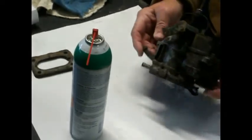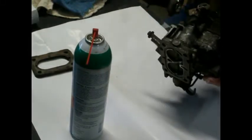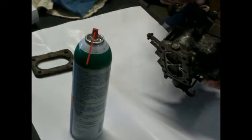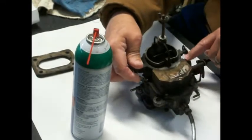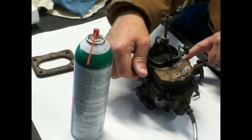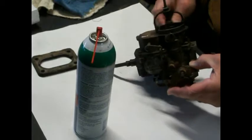Now, one thing we talked about in the earlier video, the choke mechanism and all that stuff over here is completely missing. All we have is the choke plate here, which still works off of the fast idle solenoid here, or the fast idle cam.